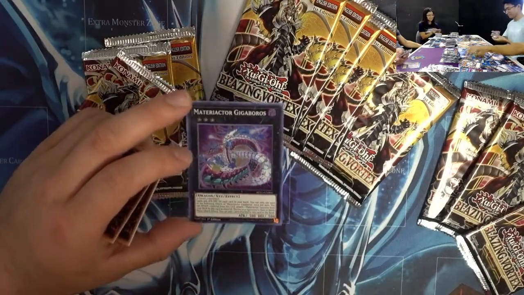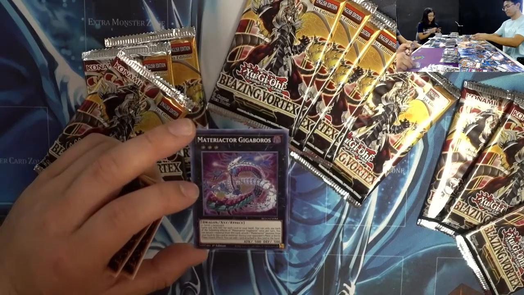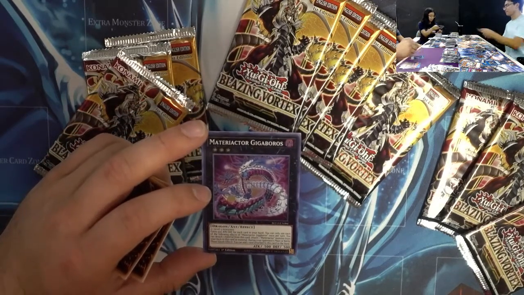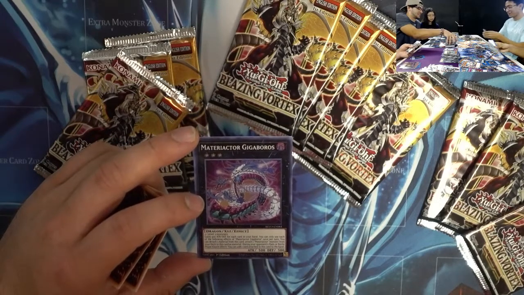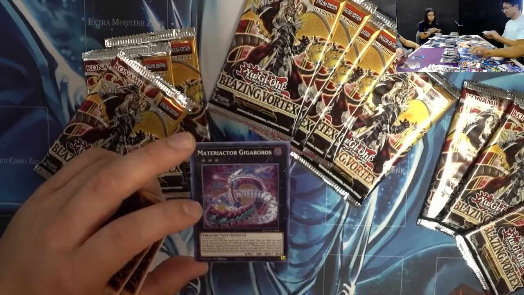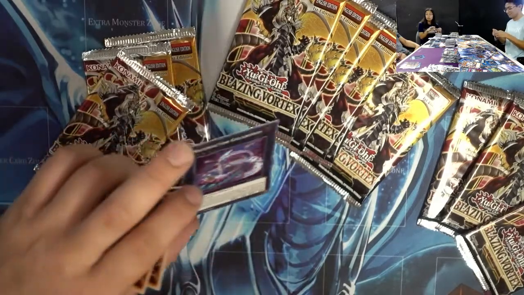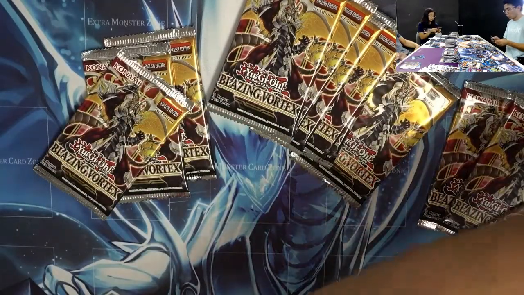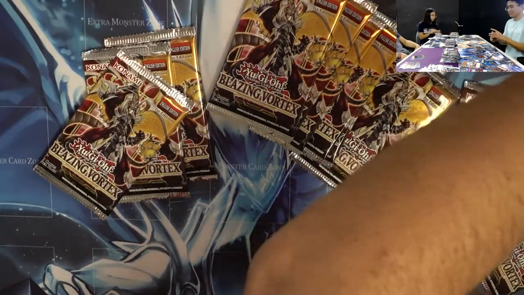Materiactor Gigaboros. Two or more level 3 monsters. Gain 500 attack for each card in your hand. You can use each of the following effects once per turn. Once per turn, you can detach one material from this card. Attach a reactor monster from your deck to this as material. During your opponent's main phase or battle phase, you can add one attached card. Oh, it's a searcher. Meriactor searcher? That's going to be a good card, if Meriactors become good.